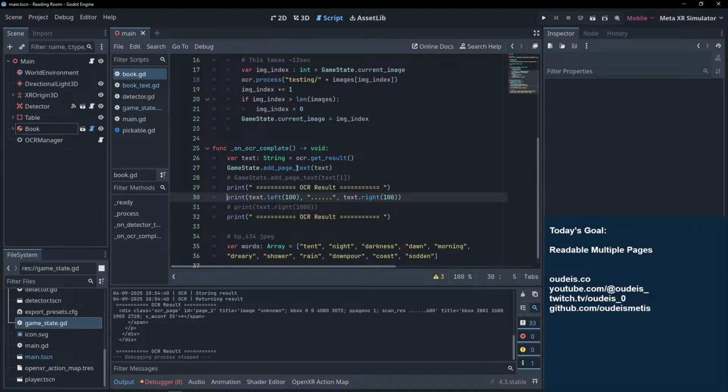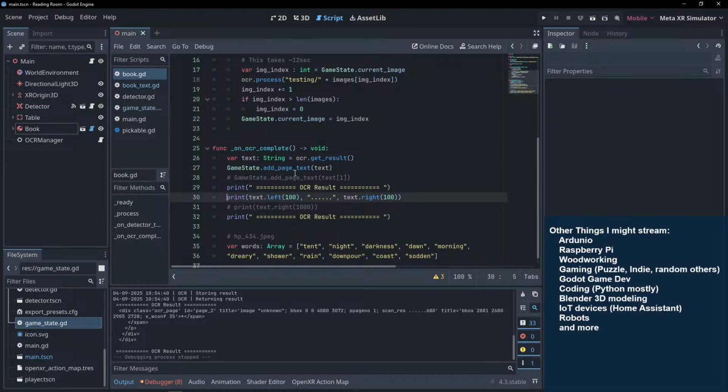So now I need... This was a distraction. I was supposed to be working on Hawker. So do I work on Hawker or do I work on multi-page text? Decisions. Decide now, Ed.